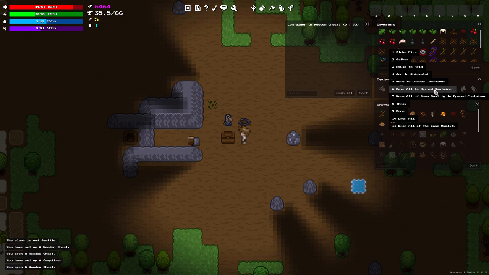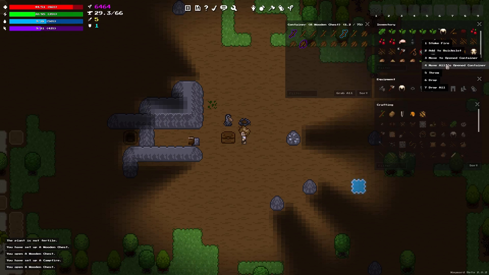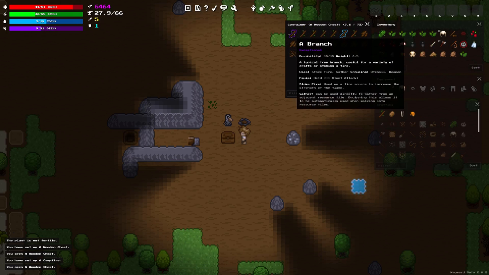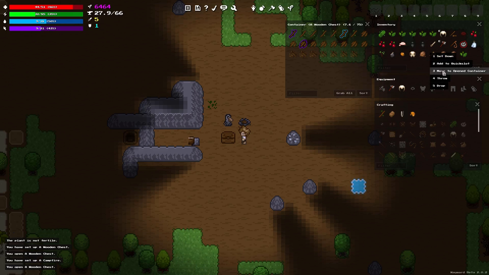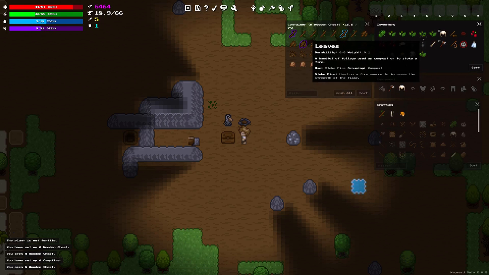Move all of same quality to opened container. No. Oh, so in case you want to move that legendary one. Or just all of the ordinary ones. So we got exceptional branch. An exceptional tree bark. We should probably eat that. We'll make exceptional tea. I wish it was like that. I just want some exceptional tea. I'm going to use these exceptional tea leaves.